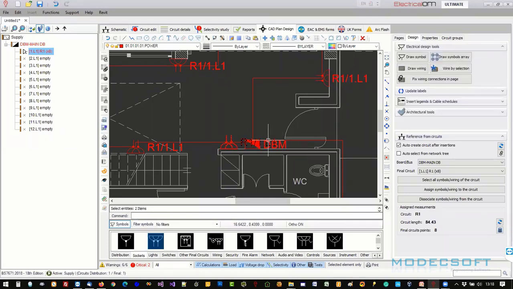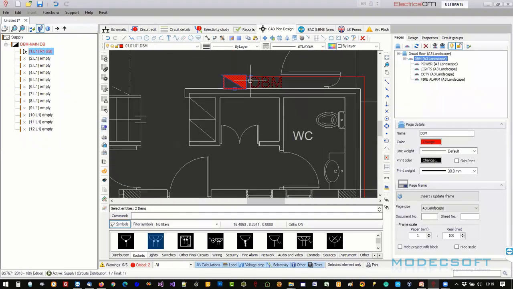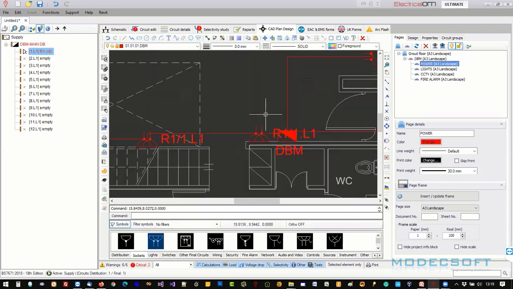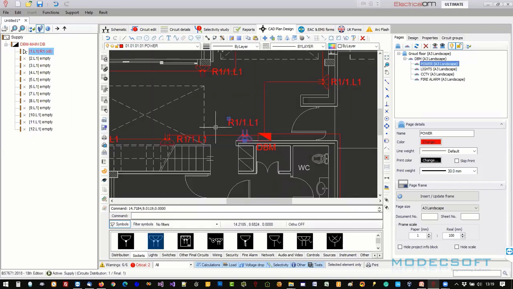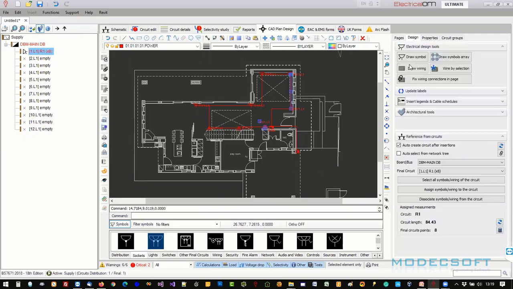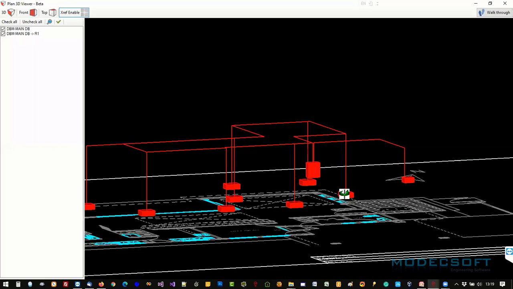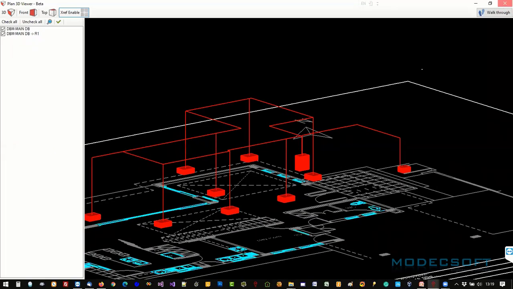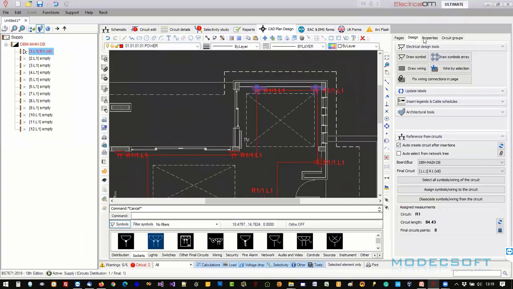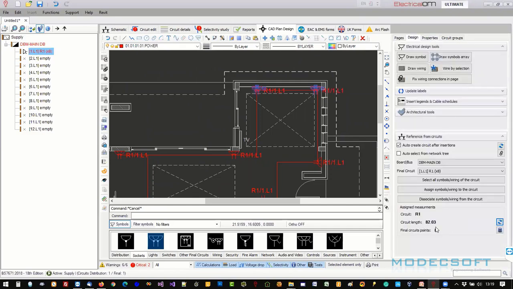Okay, now you see the text now is kind of one on top of the other. So just move it a little bit. So it's much easier to, of course, you can apply the logic that I described earlier with moving things around. So now this circuit, if I go to design, has the right length. It's quite long. And the reason for that is because we have all these up and down drops, okay, which increase the length a lot. And of course, you can change the elevation of any of those if you want, as explained earlier, and then the length will be updated as well, okay?